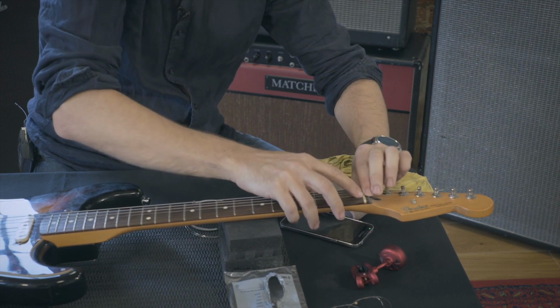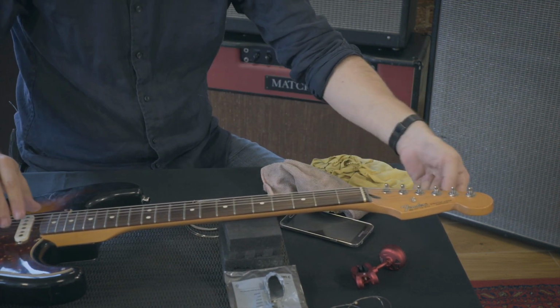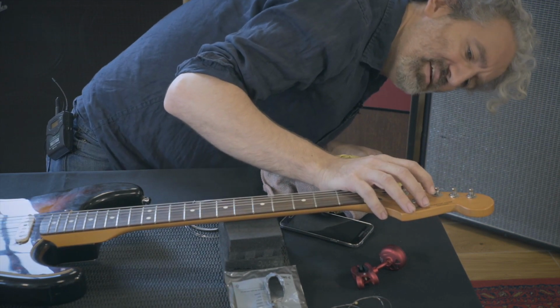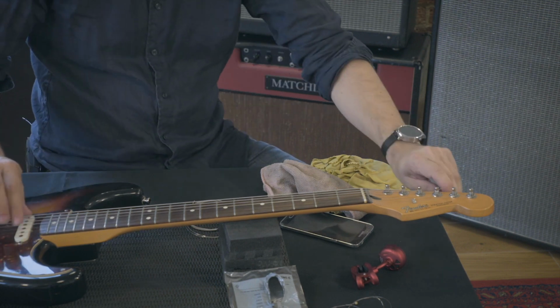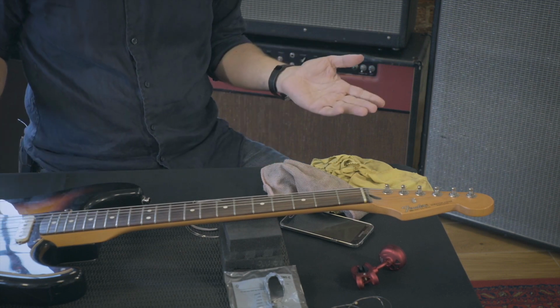Right, slot it into the nut. And have we indeed managed to get exactly three windings? It's exactly three. And now it's just a case of getting it in tune.